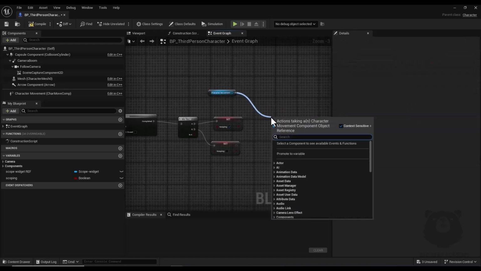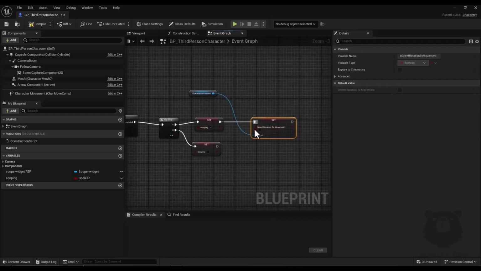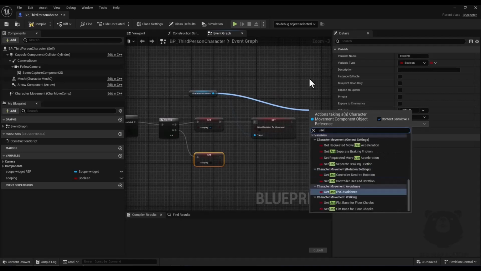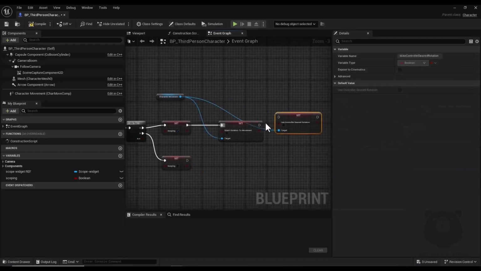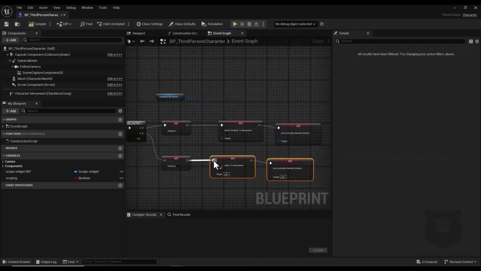Set orient rotation to movement, and I set it to false, and again I drag a node from this character movement component and search for set use controller desired rotation, and I set it to true. And now I copy and paste these two nodes here, and for B part of this flip flop node I set this one to true and this one to false.